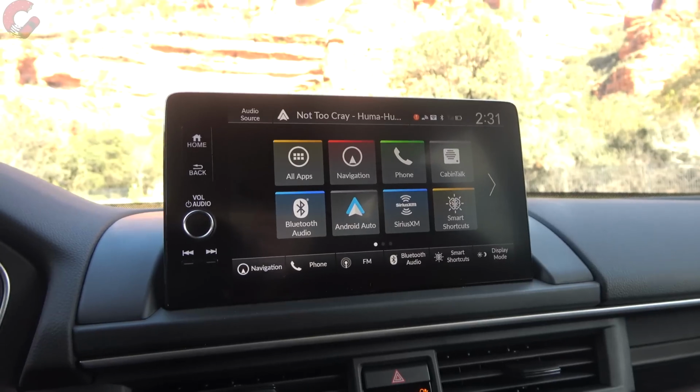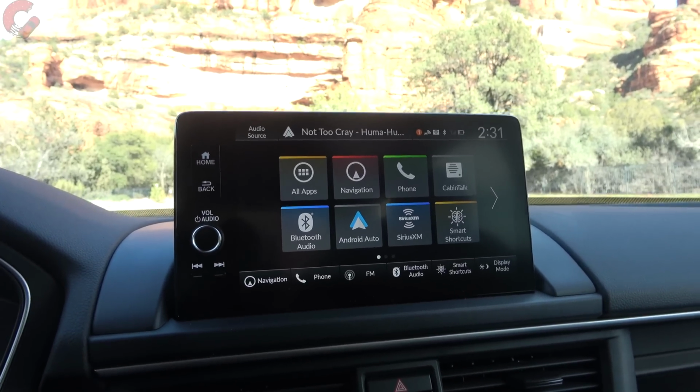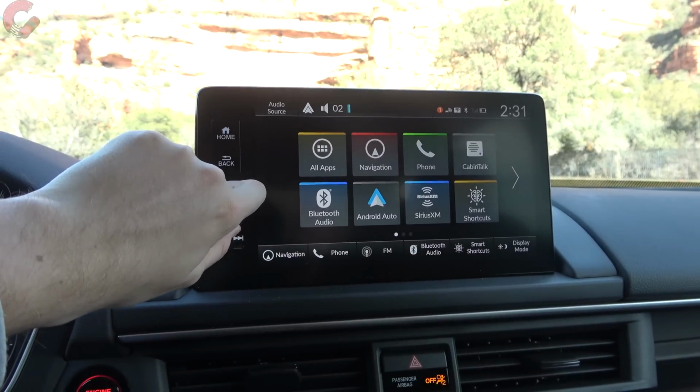Alrighty, so the tech upgrades continue because we're getting ready to take a sample of the first branded audio system in a Pilot. Touring and Elite get the 12-speaker Bose Premium audio system. So let's go ahead and see if it's any good.